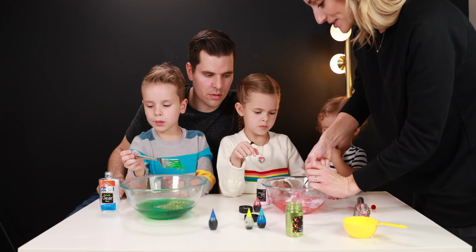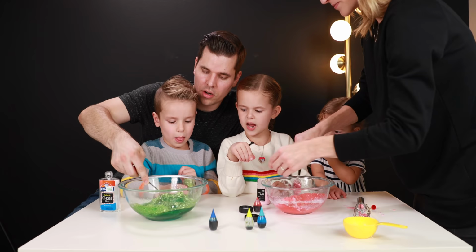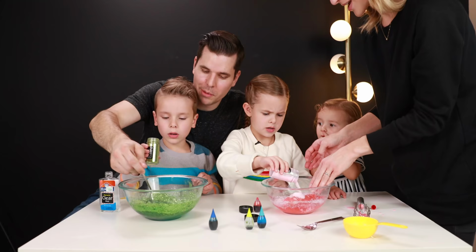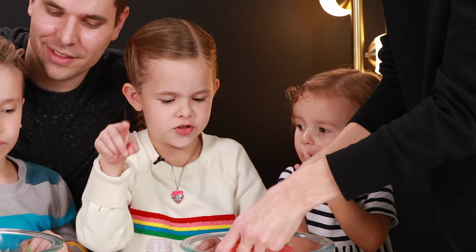Wait, Mom, I wanna put the glitter in. Okay, here you go, buddy. Mama, could I have even more? Yeah. There's no such thing as too much glitter. More glitter. Okay, that's probably good. Everyone, this is my motto. There's no such thing as too much glitter.